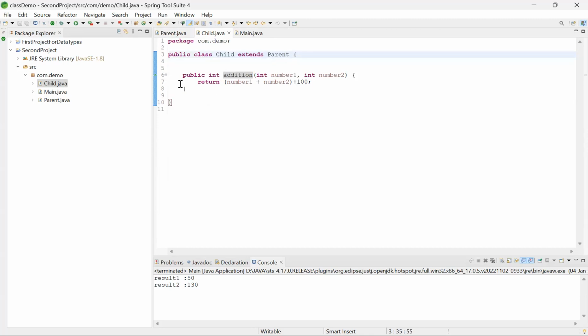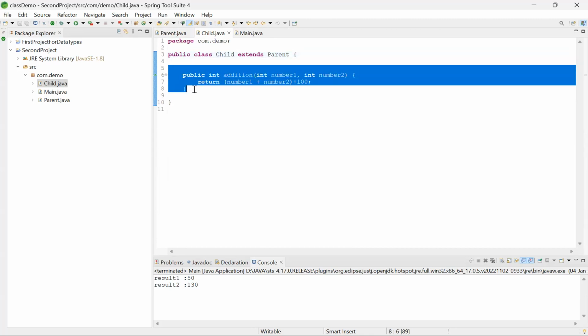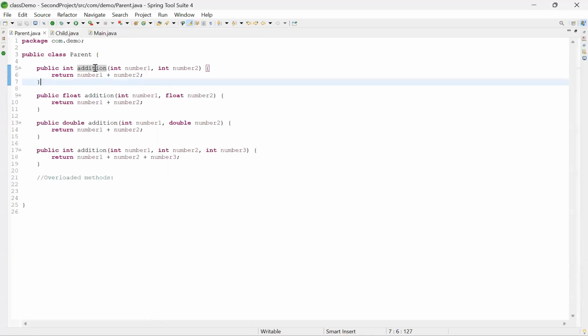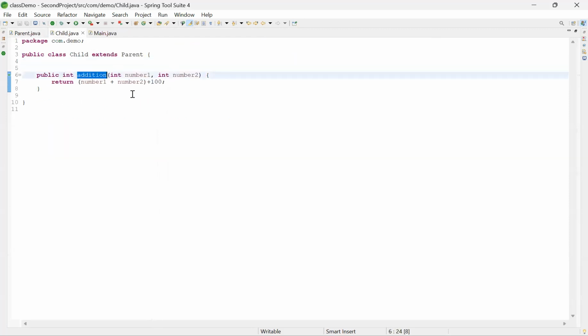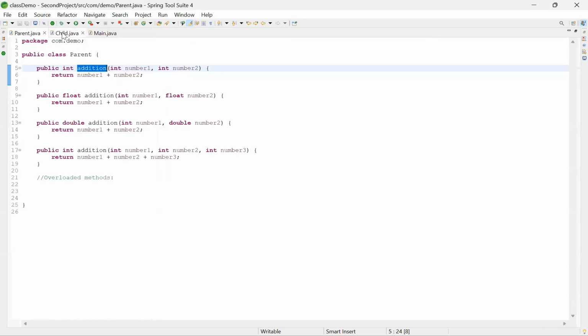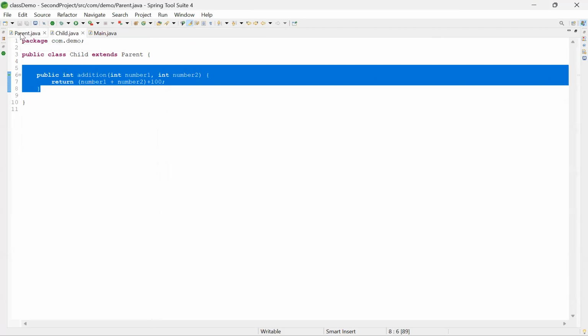Overriding happens between two different classes, like the parent class addition method and the child class addition method. Overriding is only possible across two classes, not in a single class.